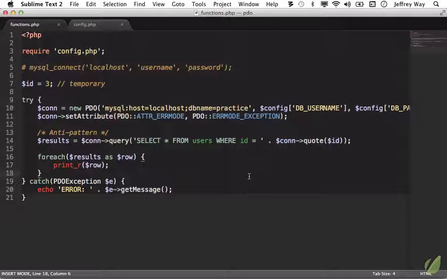Now that said, even though this will work, I'm calling this an anti-pattern because there are better ways to take care of this. And the better ways are to use prepared statements. And that's where your query and the information that the user provides that will be embedded into the query, they're never actually connected the way they are in this case. You prepare the query, and then later on, you bind these parameters or the user-supplied data to the query, and that makes it much more secure. Now, nothing is fail-safe. All databases can truthfully be hacked into if the hacker is smart and clever enough, but that will take you a really long way in terms of protecting your database. So in the next lesson, we're going to dig into prepared statements.